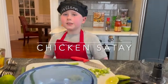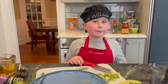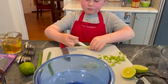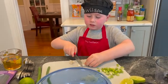Today we are making chicken satay. First step, chop this last spring onion up. Watch those fingers.